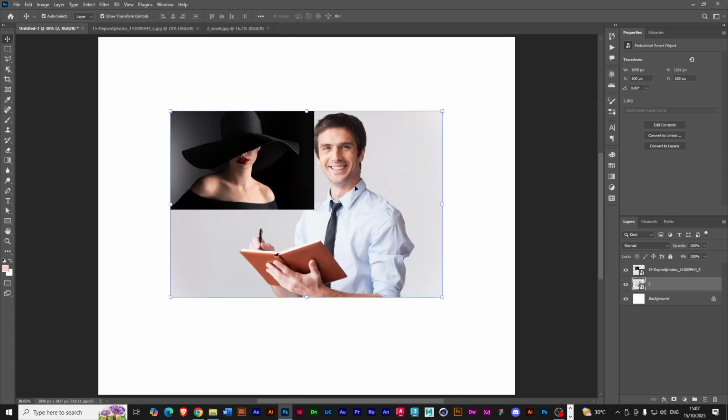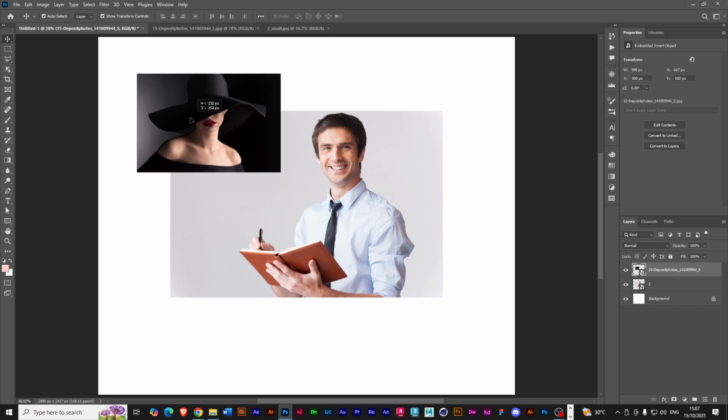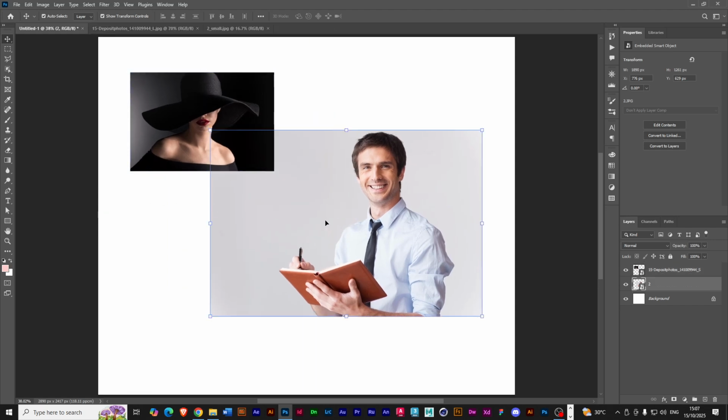The pictures are still the same size they were when I brought them in, but I've increased the length and the width of the canvas where I want to draw. So that's what canvas size is. It's just the canvas that is the drawing board or the background where you're going to do all your design. You're just increasing that size. If you increase the canvas size, your image is still the same way you want it.